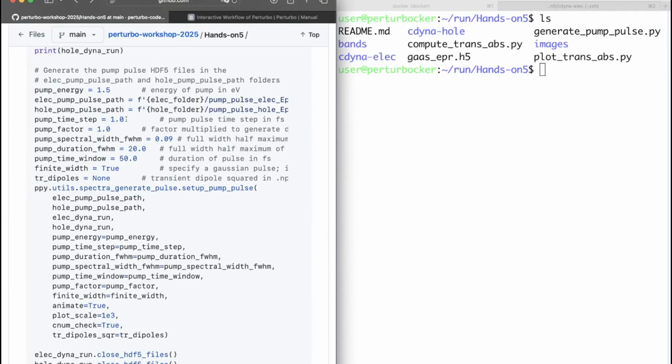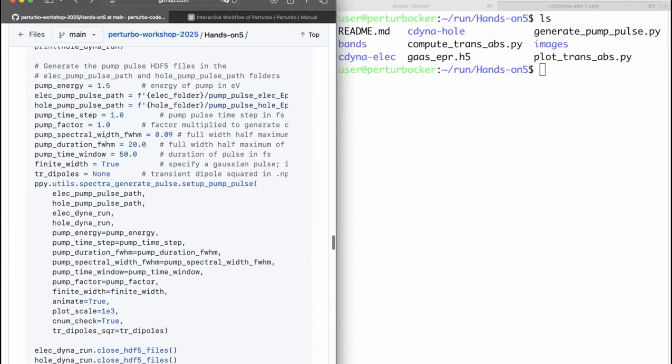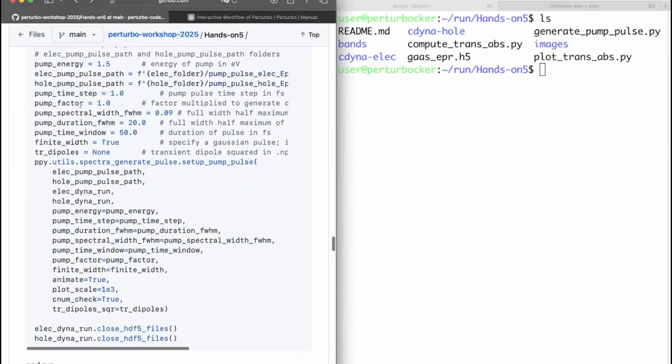But after the pump duration, you can restart the calculation with a new time step of whatever you want, so you don't have to use the same time step anymore. But for the pump duration, you need to match the time step. Otherwise, it will be very confusing for Perturbo, which won't know what time step to use. And then the next one will be pump factor, which is just a factor in front of the whole pulse profile.